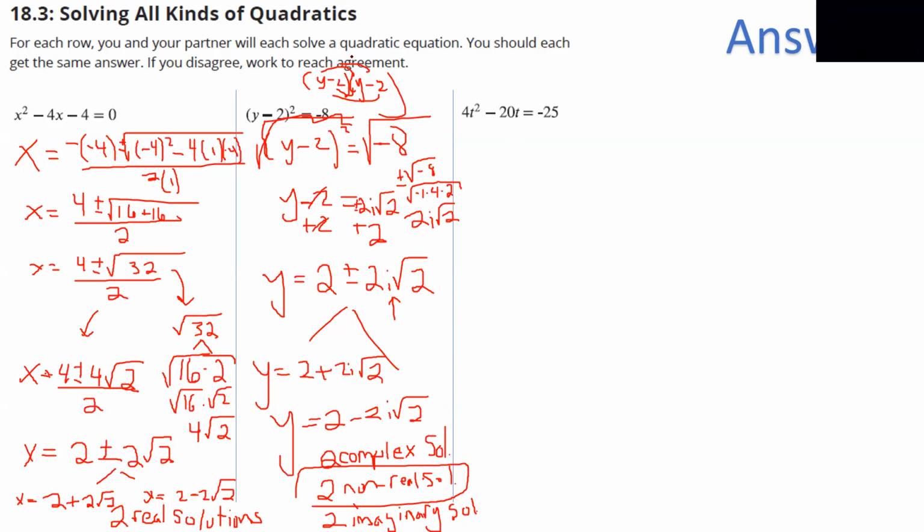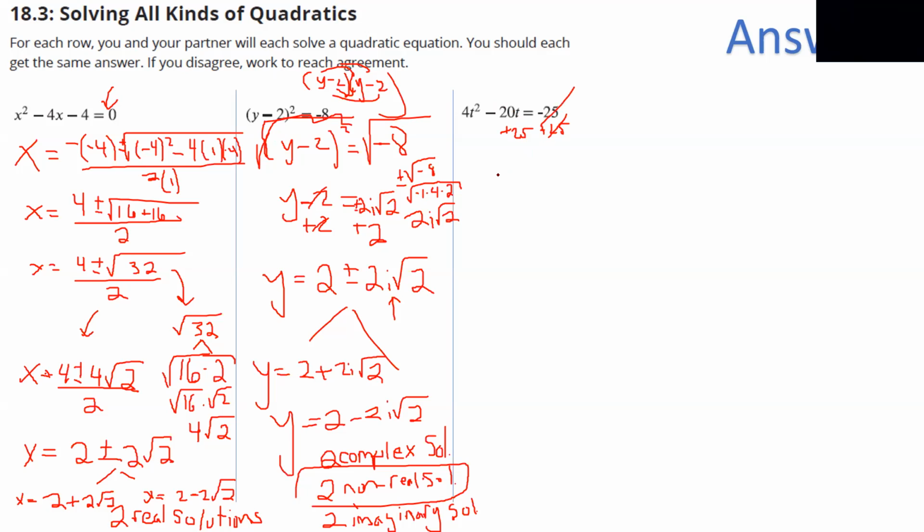All right, awesome. So now that you guys had a chance to work this out, hopefully you got it correct. Now, some of you might be thinking of taking the square root of both sides, kind of like we did here. You're not able to do that because this t squared is not alone as it was in this format. Here you have a minus 20t. So unfortunately, you're going to have to make this equal to 0, because if it's not equal to 0, you can't use the quadratic formula. So how do I move a minus 25? I move a minus 25 by adding 25 to both sides.